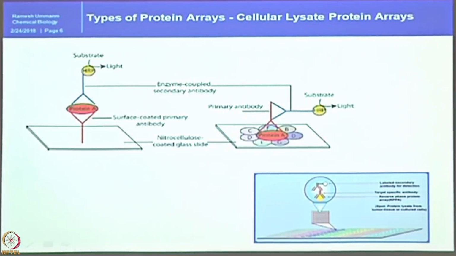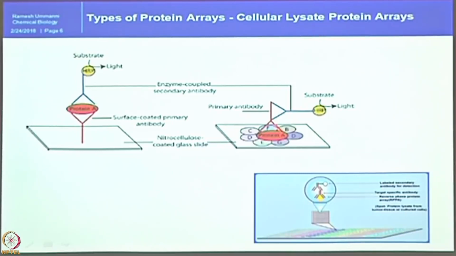If you look here, you have a glass slide which is coated with a nitrocellulose membrane and a pool of lysate along with your protein of interest. Here we have A to G proteins. So, a single spot contains the protein of interest along with other proteins. Then you add a primary antibody against protein A, which will bind to protein A in the mixture. Then use a secondary antibody directly against the primary antibody you have used. You can see that this red Y is now detecting protein A. In the forward array, the red Y is capturing protein A. That is the difference between forward array and reverse array.